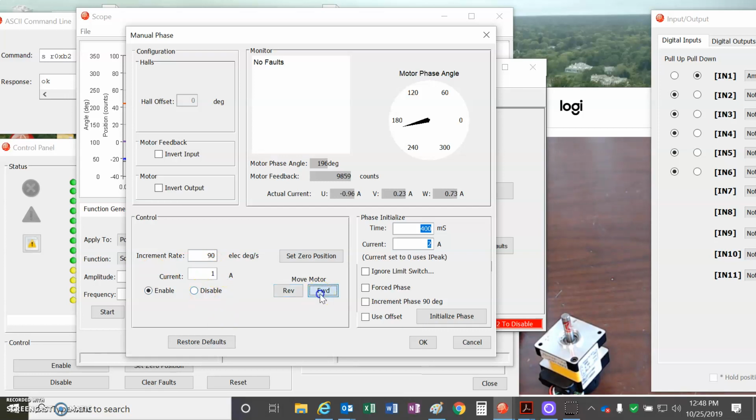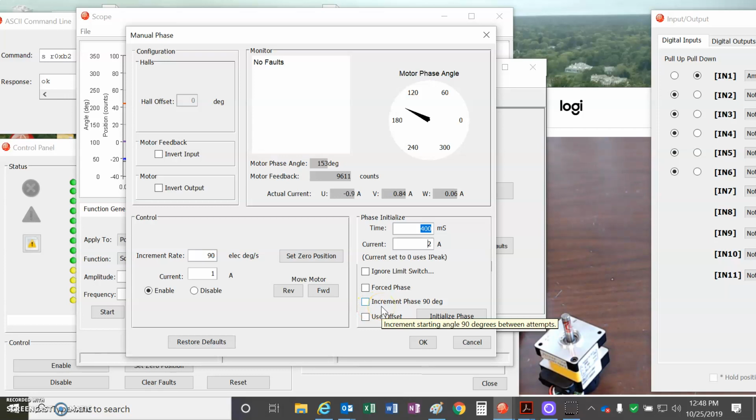As long as 1 amp is still sufficient for wiggling the motor a little bit. If you have so much friction the motor can't wiggle, you need more current. I'm going to use the motor's full continuous current. But you see there are options like, well, what happens when I hit a limit switch? So we have an option for limit switch, and this increment by 90 degrees will continue to run the algorithm through all 360 degrees.